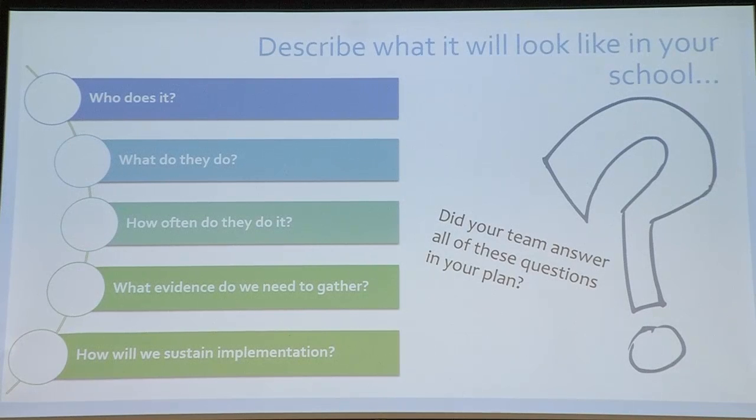And then again, make sure they include evidence and a sustainable plan. If we talk about some of those indicators at the school level that say all teachers do this, there's an action there. If all of our teachers are successfully doing this this year, how do we make sure that next year when we have 13 new teachers, they know those policies and procedures? Maybe at our teacher orientation or retreat in the summer, we include these policies and procedures, right? So that everybody starts off on the same page. And then again, part of that sustainability is monitoring to make sure it's happening.